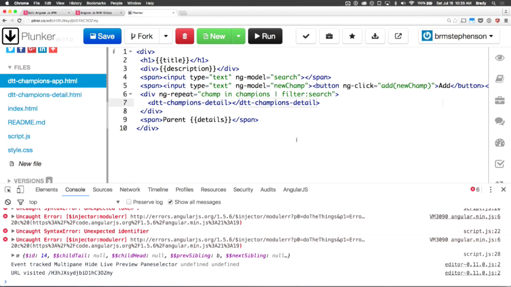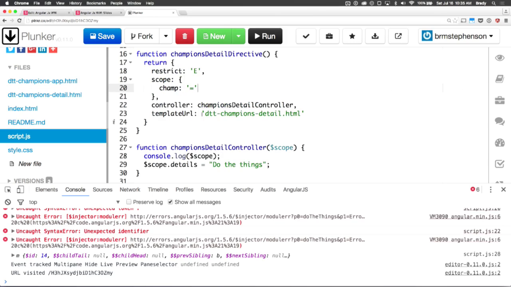And then the way you use the isolated scope is I have to actually say that I have a new variable and I'm going to pass it into the child directive. And I badly named this, so I'm going to rename it and just call it foo. And then inside of here, I'm going to rename this also to foo.